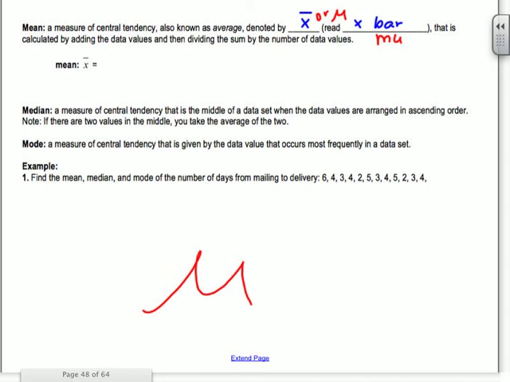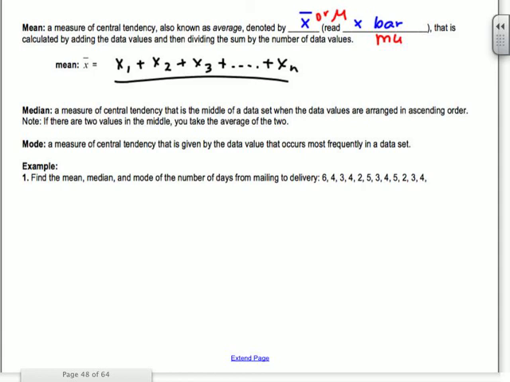All right. So if I'm finding the mean, you guys have done this before, it's just the average. You just add up all your values and divide by the number that you have. So the way we write this out is we say x1 plus x2 plus x3 dot dot dot plus xn divided by, how many numbers do I have in that list? n. So divided by n.